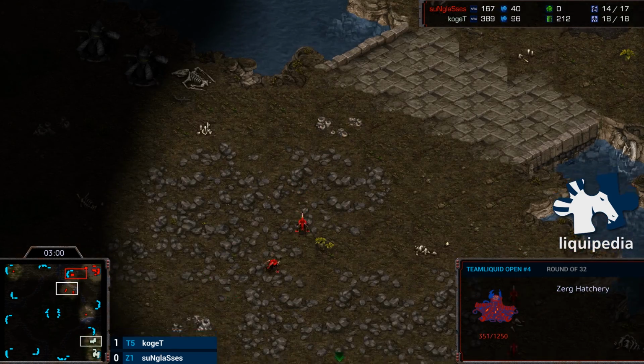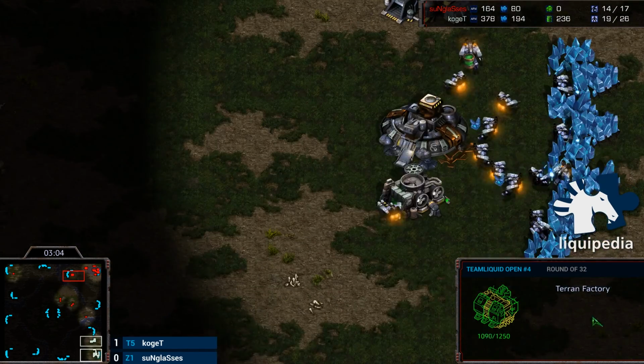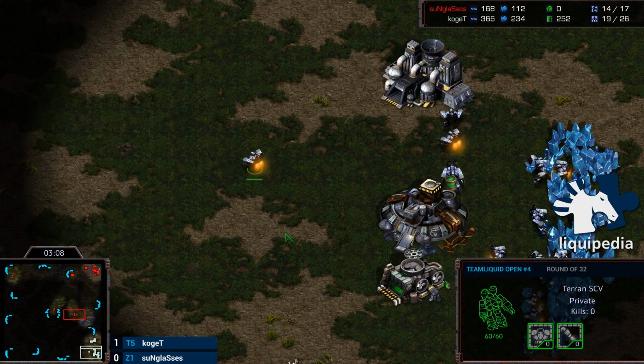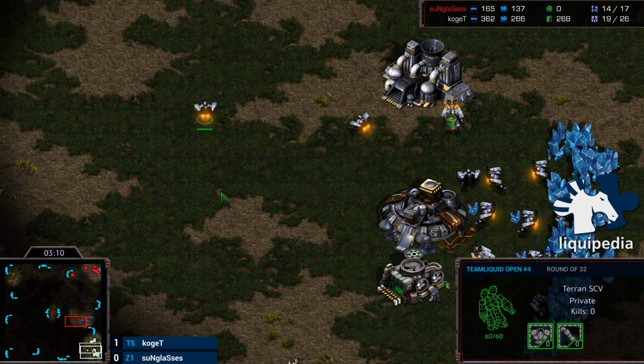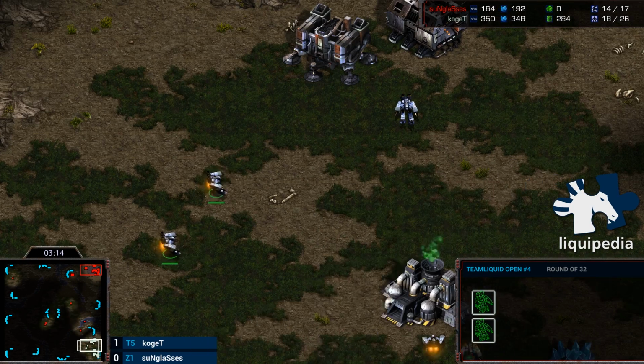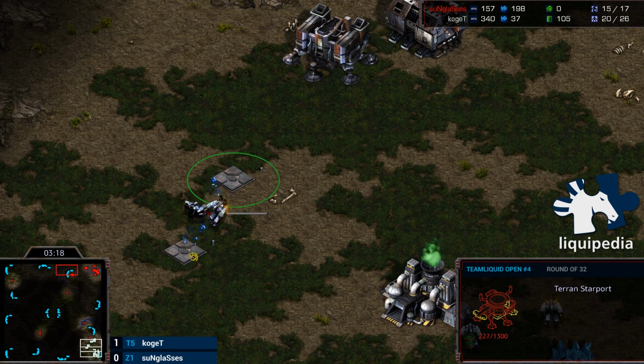Now the question is, is suNglaSses gonna see this and realize that it's the exact same thing he's already faced? To be fair, this is still not necessarily the same thing. It could still be 2-port Wraith. Oh! It is actually 2-port Wraith.